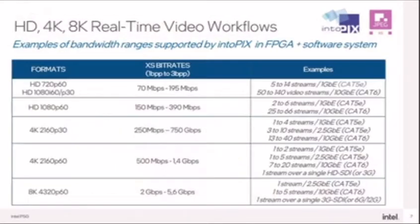So what does it mean in terms of performance? Preserving latency and low complexity, here are the typical bitrates that can be achieved with JPEG XS. Whether you have an HD, 4K, or even an 8K application, this is the kind of bitrate range that the intoPIX JPEG XS implementation in FPGA or even in a software system can achieve. I put some examples of a range from HD to 8K. What is nice, if you consider a network, for example, is that you can support one or multiple streams over Cat5e cables, going below 1 gig, below 5 gig, below 10 gig, depending on the type of video format. It already brings a lot of advantages knowing the constraints we have in many local networks or even a remote location of a wide area network.